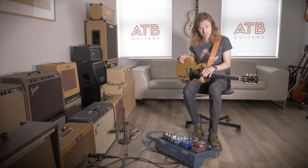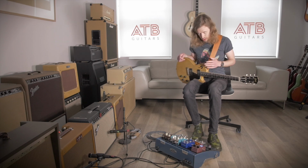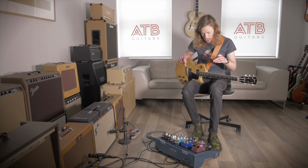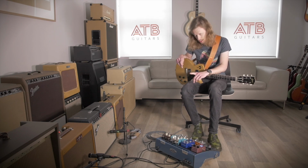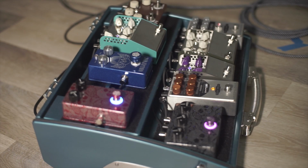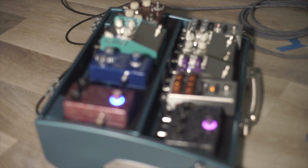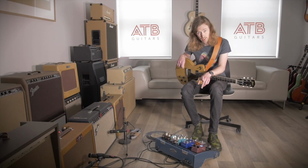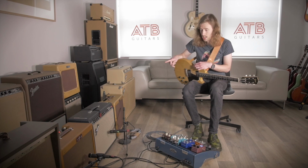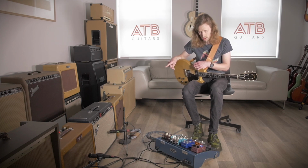So for those of you interested, we've been running this through this wonderful toaster cable you can buy on our website. I've been using the Lazy J Cruiser pedal and the Flatley Centurion for overdrive and the Flatley Revstar for the reverb. That's been running through our Lazy J J10 and a 1966 Fender Deluxe.